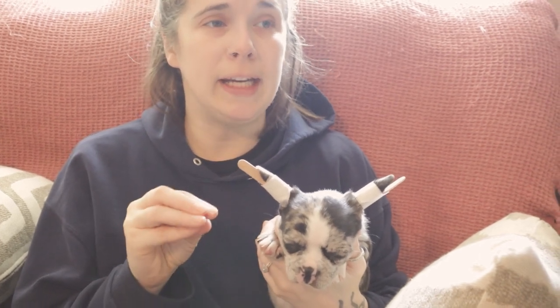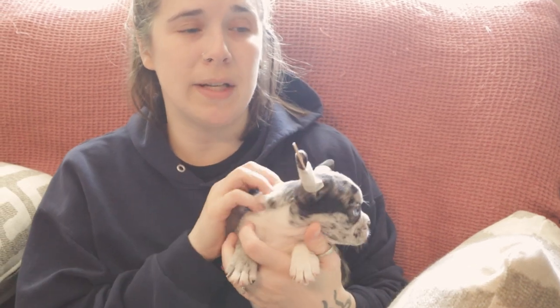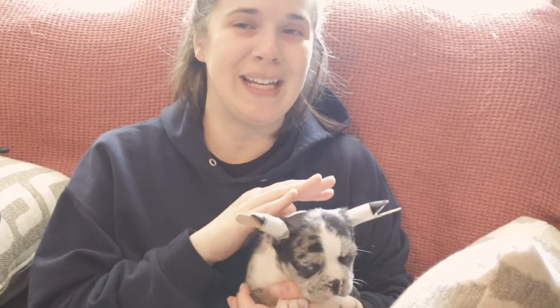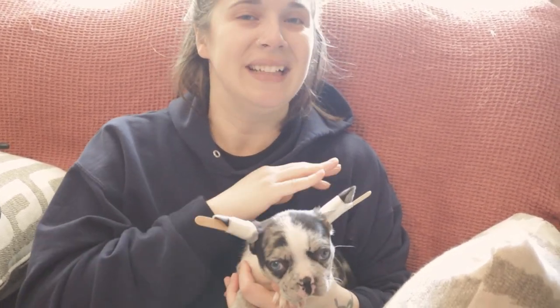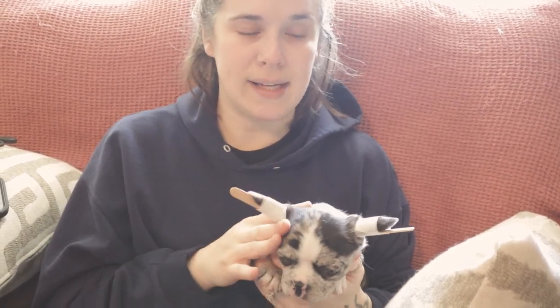I have had, in a previous litter, someone write me around 5.5, 6 months and ask me, hey, is my puppy's ears ever going to stand up? And I said, just give it a little bit more time. And within 2 to 3 weeks of that, he let me know that his ears were standing up, and he was so excited and that had finally happened. So this isn't always necessary.